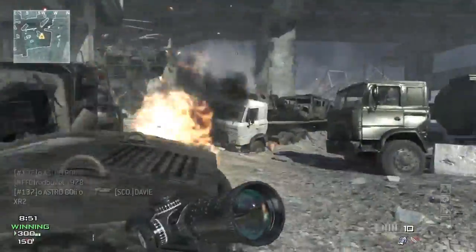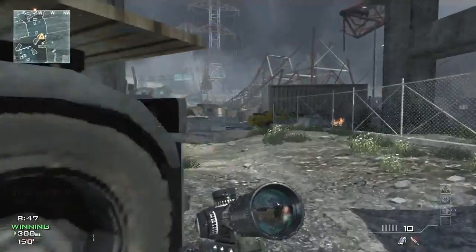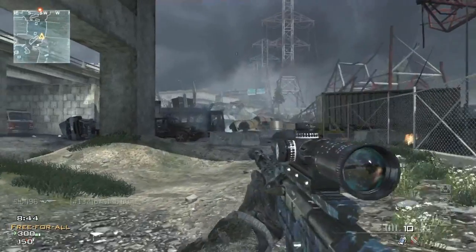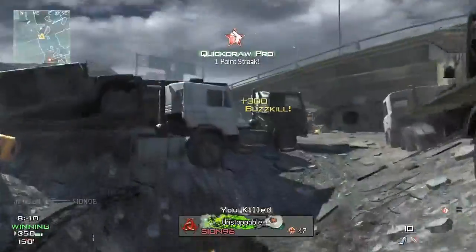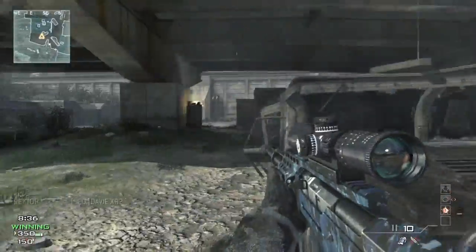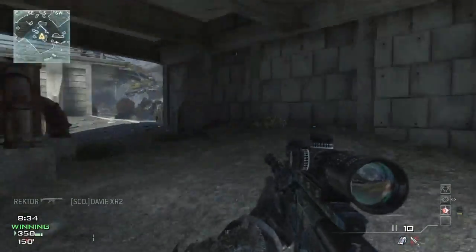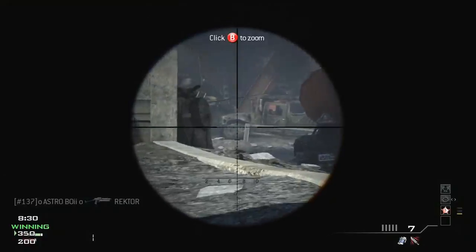I'm trying to see if using the middle setting of the variable zoom, which would make it identical to the zoom of the Barrett, the MSR, the L118, actually makes much of a difference, and if I preferred the slightly more zoomed in or the slightly zoomed out version. But I get to quite a good score in this game. I got 30 and 5.